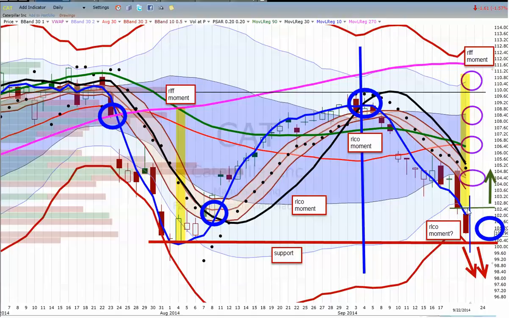And we'd have a stop down here below the Z-3, and our targets, if we're entering somewhere around the edge of the floodplain, our initial targets are 1R at the edge of the river, 2R at the Bollinger Band mean, or the midpoint of the river, 3R at the far side of the river, 4R at the far side of the floodplain, and then something like fair value. And if we get something like a symmetrical move, then we're looking at somewhere around 110 to 111.5 or even 112 if we got all of that move.